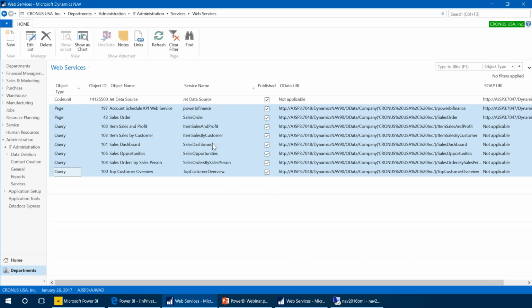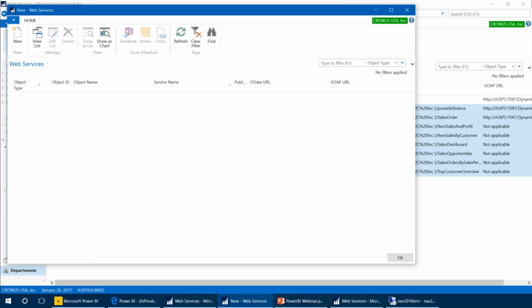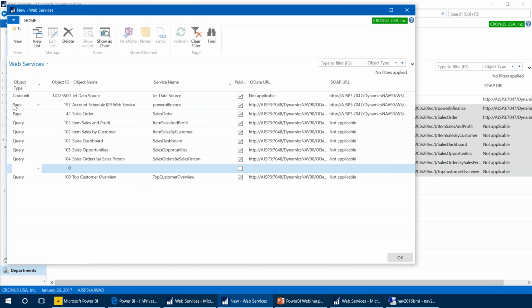If you are working with NAV 2015, NAV 2013 R2, or NAV 2013, you likely do not have these pre-created. So what we would want to do for you is we can help you create these services. If you would like to take a screenshot right now, you're welcome to, or when you're watching the recording, you can create the web services yourself. So it's just a matter of clicking on New and creating the ones that I have on my screen.